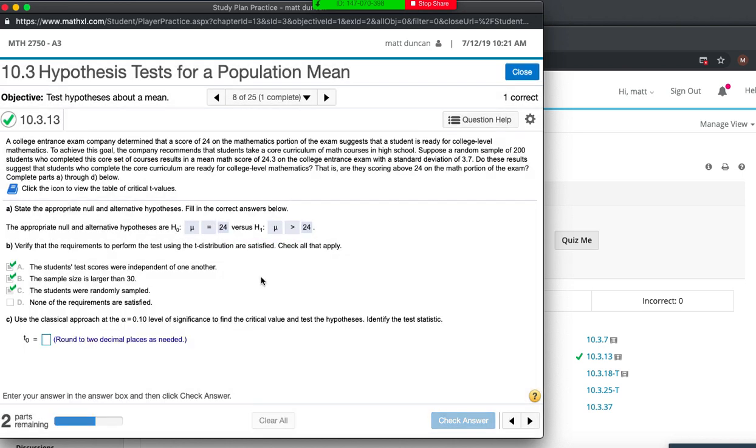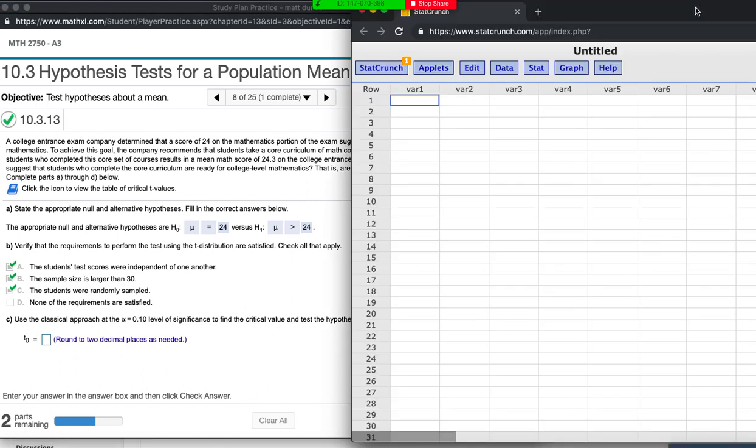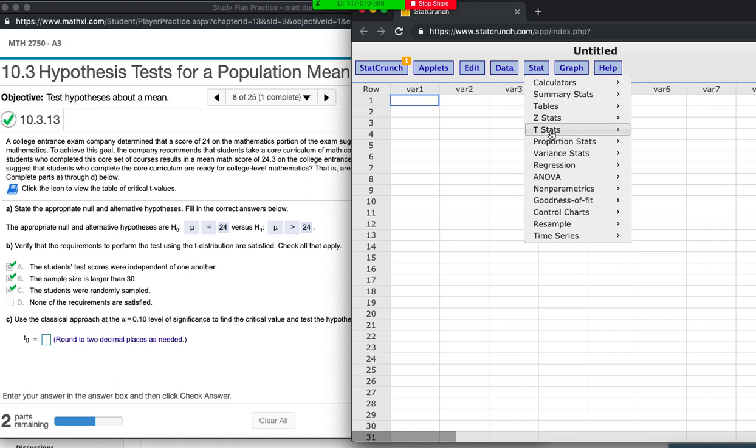And you're always going to satisfy the requirements. Okay. Now the test statistic and the p-value are all going to come out of StatCrunch. So I'm not going to worry about finding that on its own. So I'm going to go to stat. This is a t-stat, and notice that it's giving you a t there, right? That should tip you off like, oh, we're doing something with a t.